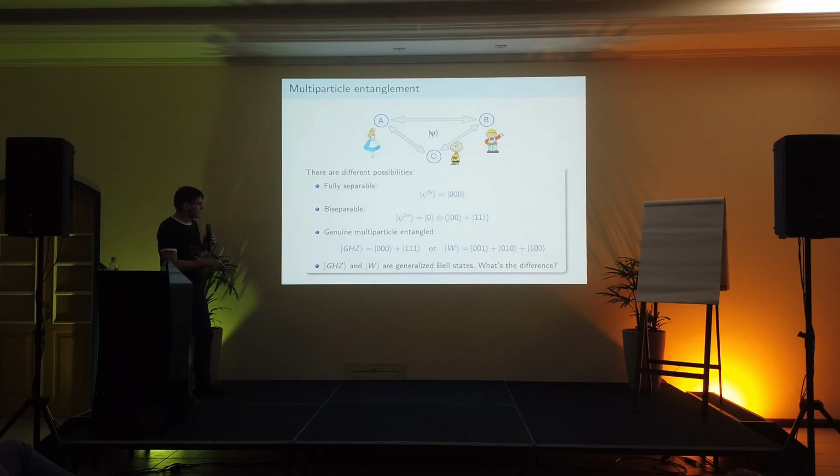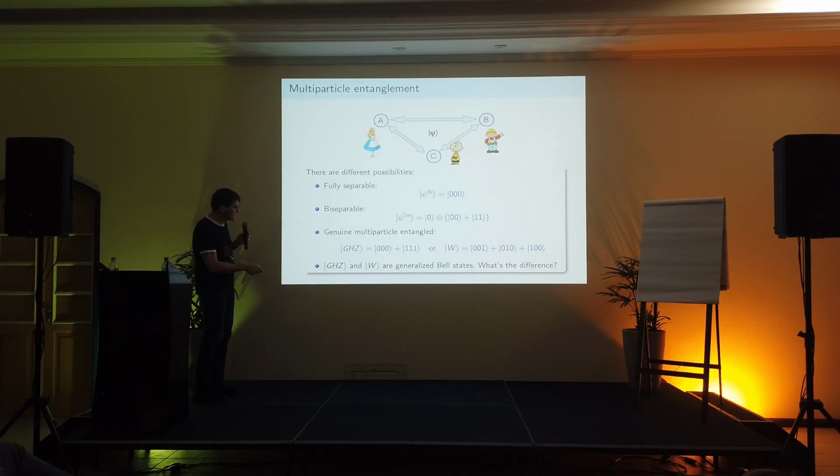But then finally there are states which are not of this form, and these are, for two examples, the GHZ state and the W state. Again, not normalized. The point for me is that you can see both as some generalization of Bell states. If I just drop this 0 and this 1 in the GHZ state, I get one of the Bell states. And I can also see the W state as a generalization of Bell states, because I have this one Bell state, 0 1 plus 1 0, just extended to a third party, and then I have three superpositions. So, starting from the notion of Bell states, and we know that Bell states are important, both states are completely natural extensions of them.